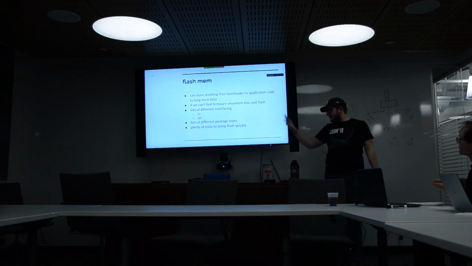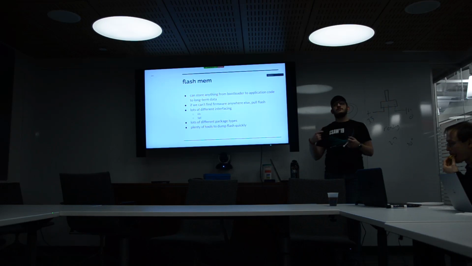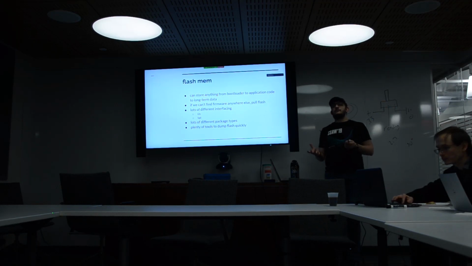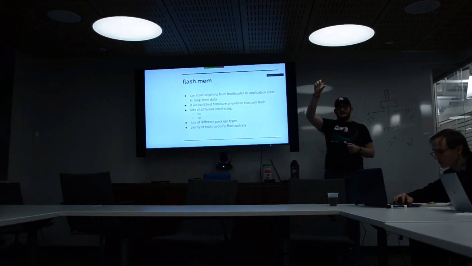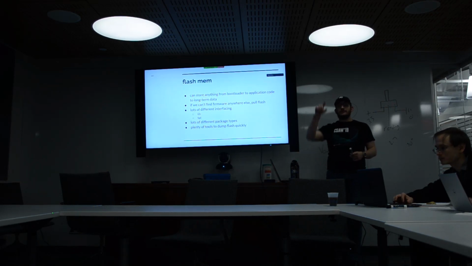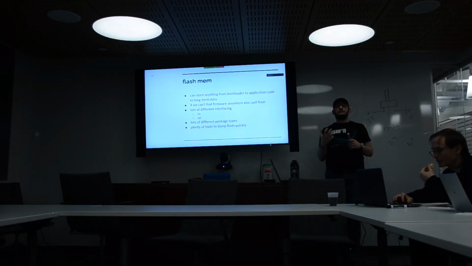Lots of different interfacing, I2C and SPI, which we'll talk about on the next set of slides. Different package types. Chips come in what are called packages, which is the actual physical chip you see on the board. Say I wanted a flash chip. I could have a flash chip that has 8 legs, kind of looks like a bug. I could have that same silicon in a form factor that just looks like a square that has the balls underneath, because those are 2 different types of packaging for the same chip. Any questions?